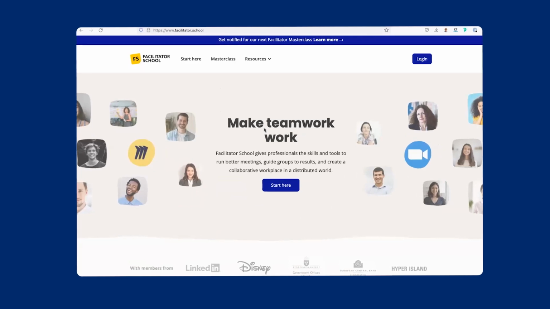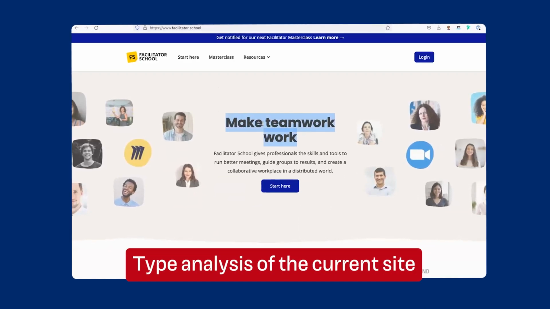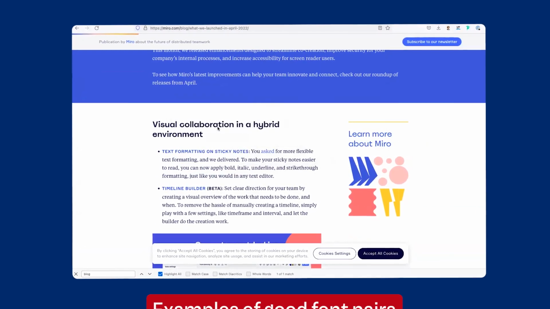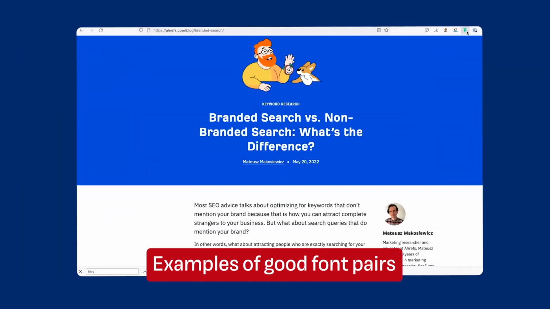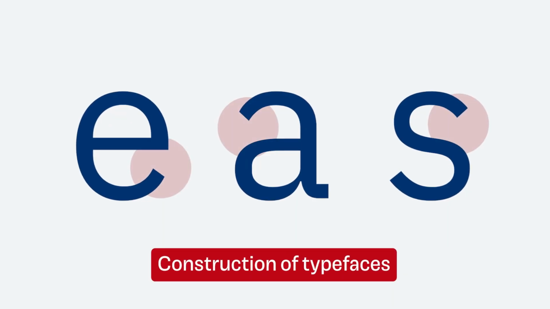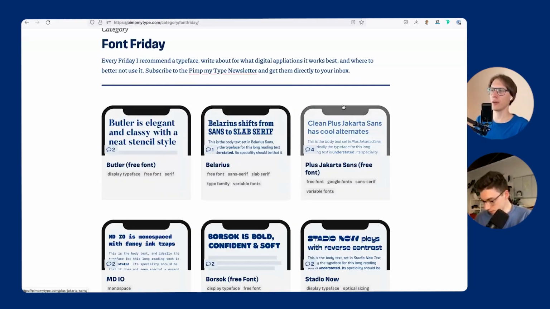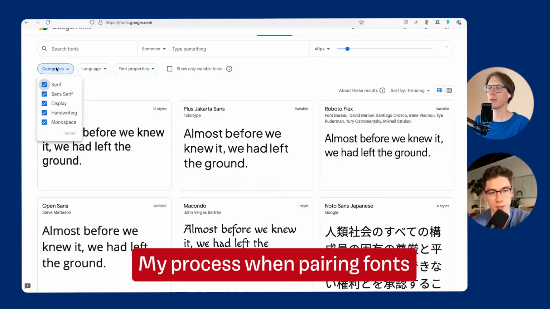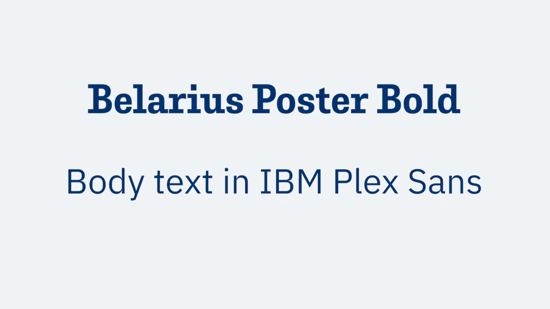At first we analyze the current website, where I find out that this is not such an ideal combination. Then we look into some examples like from Miro or others that are standing out and are helping us understand what a good type combination makes, and especially for headings. Then we dig into the construction of typefaces a lot. I share with Daniel my process, how he can choose a good font combination, and this leaves him with some ideas and approaches that he can apply for his project.